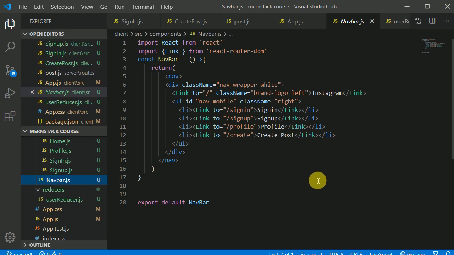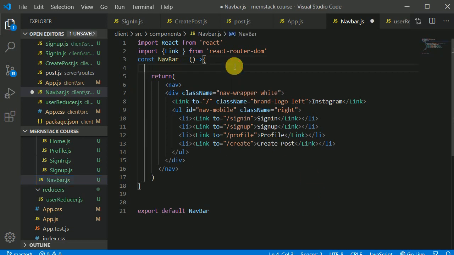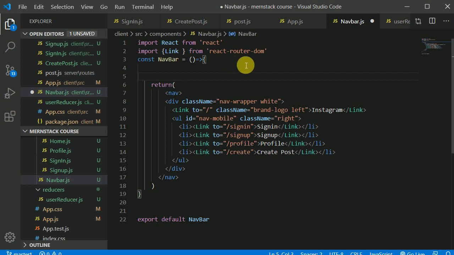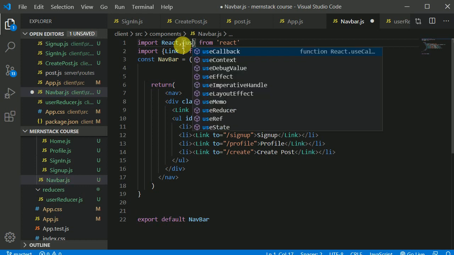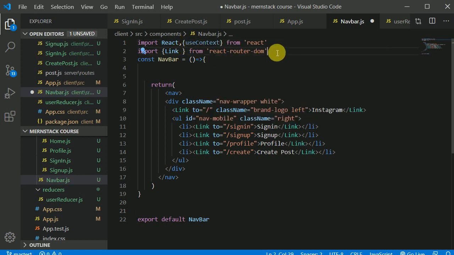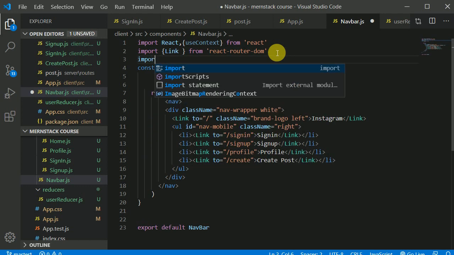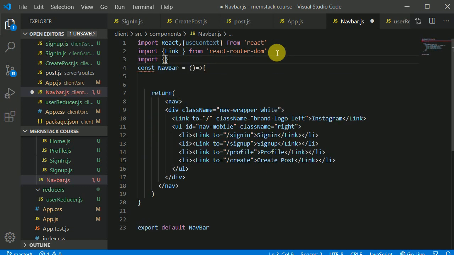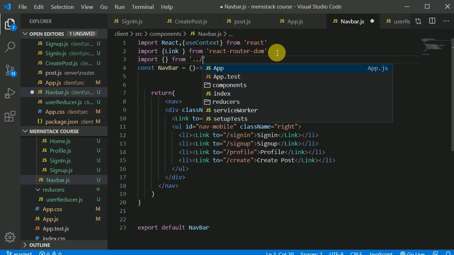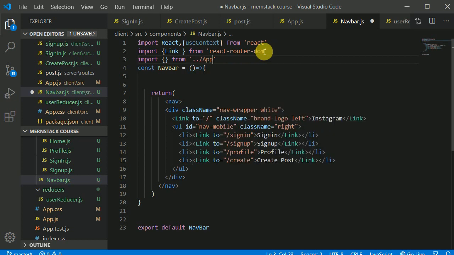So in here, first of all, I need to access the context. So I'll be importing from here. I'll be importing useContext, and I need to import UserContext as well, from dot slash app, and from app we can access UserContext like so.